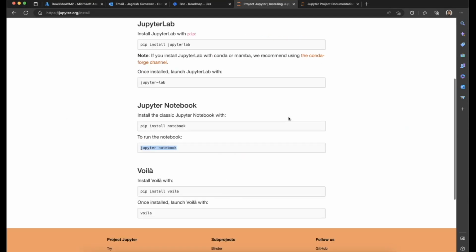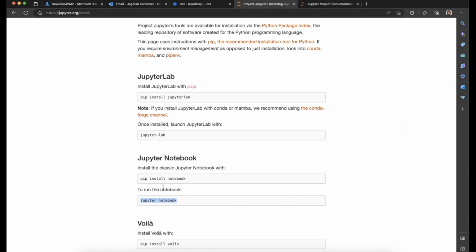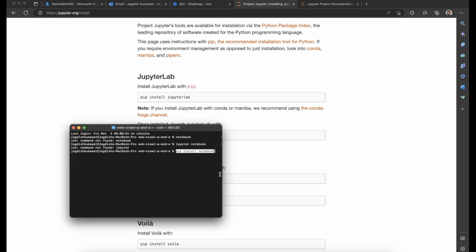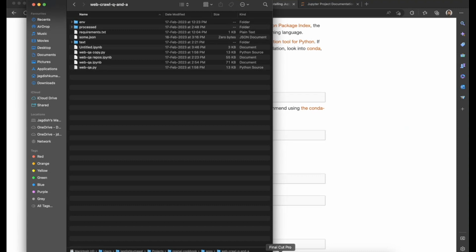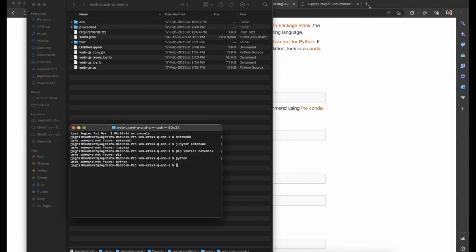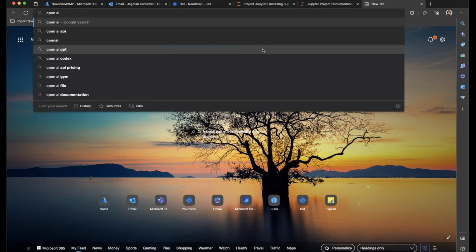Nope, not this one. I was running on my local server. Okay, let me install again. Wait a second, Python is not there. I need to activate that environment first. What was the command to activate the environment?